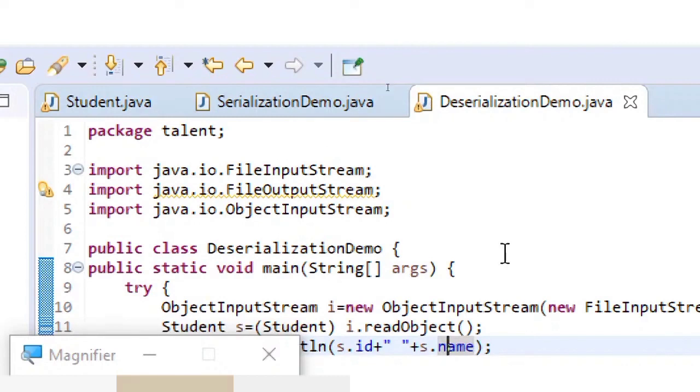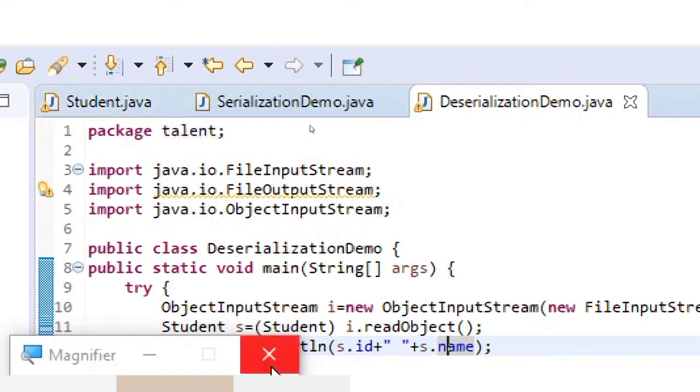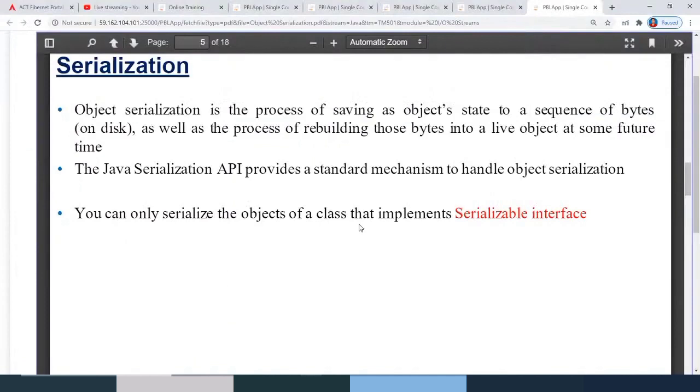Instead, default values are only being set. So this is the point to be noted here: if transient or static keywords are used for the instance variables, then you cannot make them part of the serialization. These are the points to be noted as part of serialization.